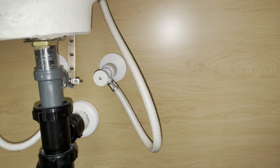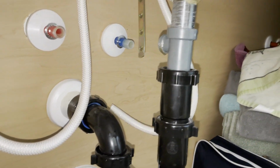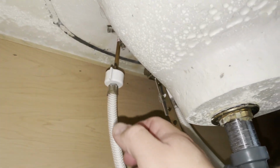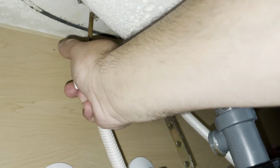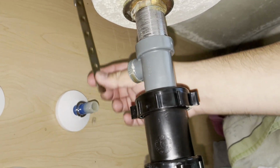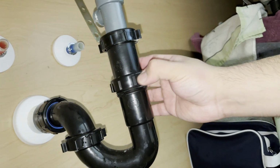So now we're going to do the same thing to the other side. So I'll be right back. A few minutes later. Okay, so I got both off, as you can see. The hoses are hanging there. You can get under there and remove them, and all you do is twist. Or you can leave them on until you take off. But I'm going to go ahead and remove them by twisting them off. Done. Okay, so I took off both hoses. They're right there, got more room. I also took off the little piece of metal that connects to here that lifts this up. So my next step is I'm going to loosen this, which I had already started loosening a little bit, so it's free.